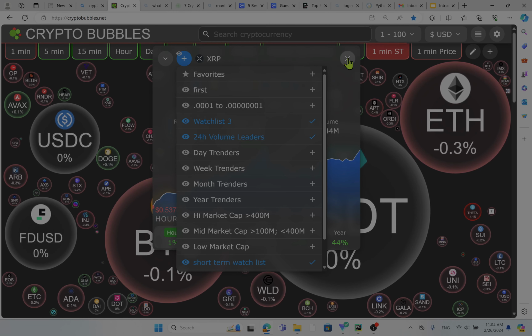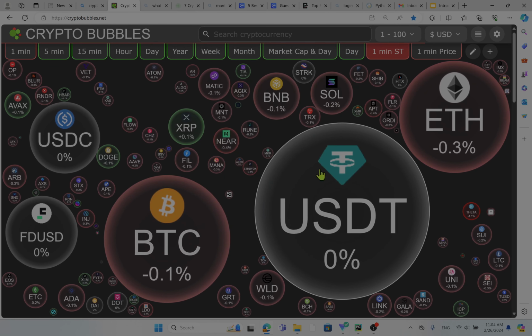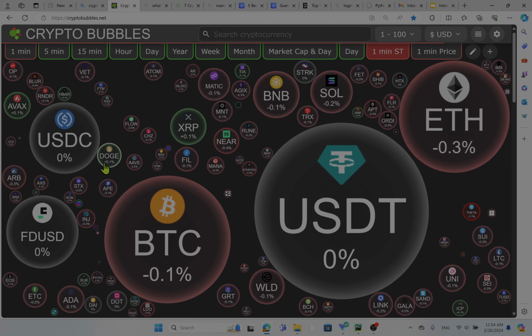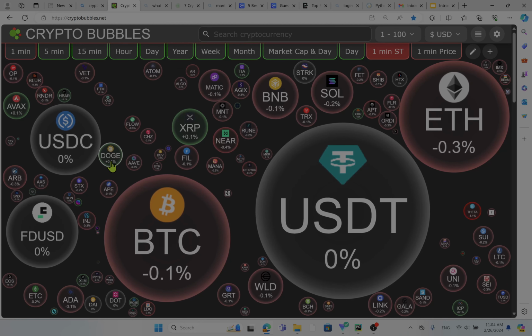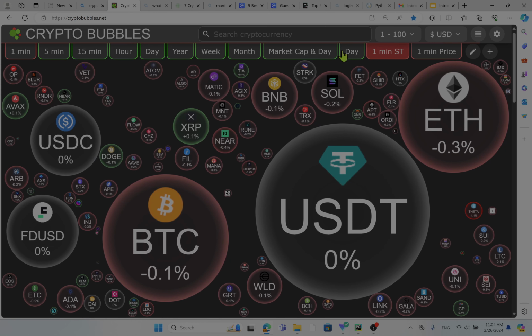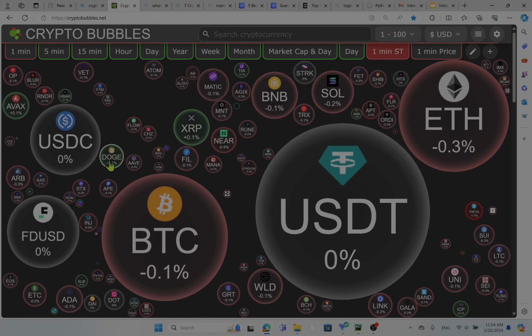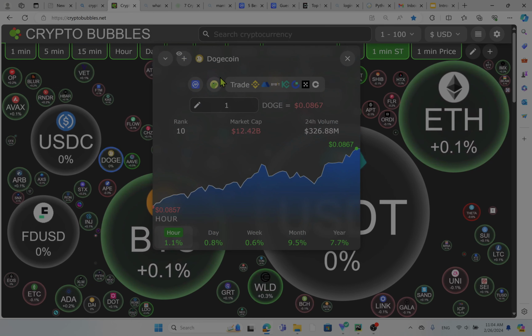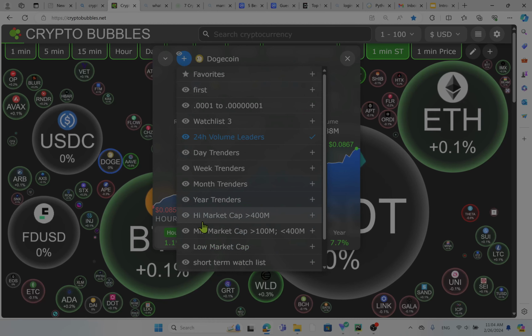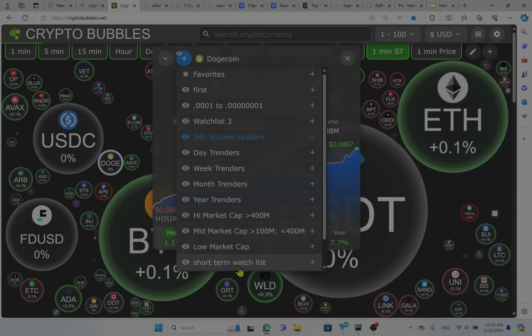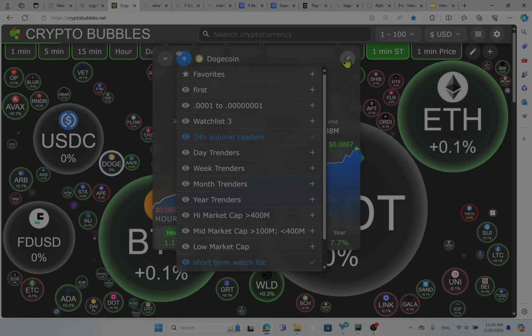Okay, anything else? What looks like we have this Dogecoin. There's a lot of money passing through there. They're up on the minute because we're still looking at the 1 minute, right? So Dogecoin is up on the minute. So let's put some Dogecoin in there. Click on that and add that to our short-term watch list.